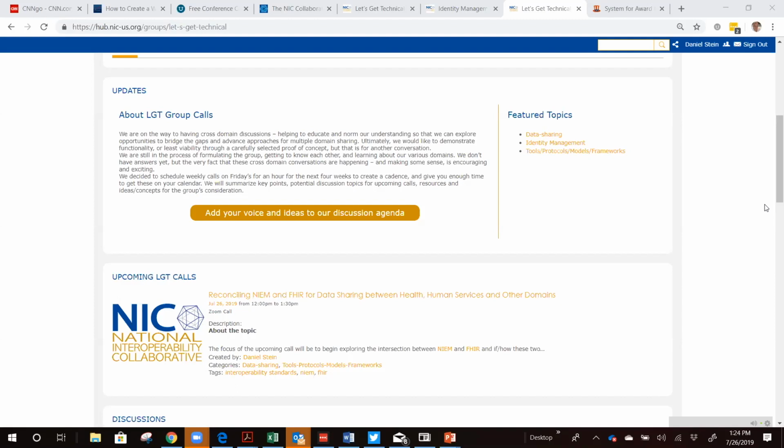But if we were to put together a request from NIEM to FHIR and a response from FHIR to NIEM, do you have any records associated with this particular individual? There we've got to solve the person identification issue, and at the same time we've got a very simple IEPD and FHIR response of saying, do you know this person, and do you have any records for them? And the answer should come back yes or no, and or a link to a reference to actual records that you might be able to go and retrieve at some future point in the fullness of time when we can support the actual exchange of medical records between FHIR and NIEM.